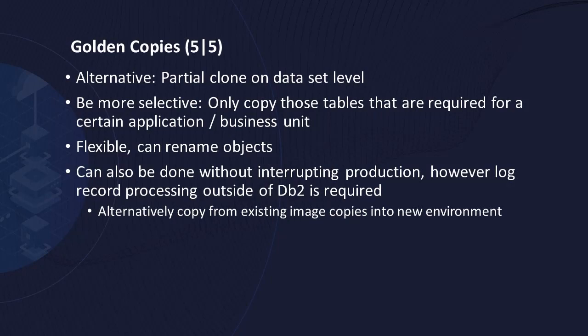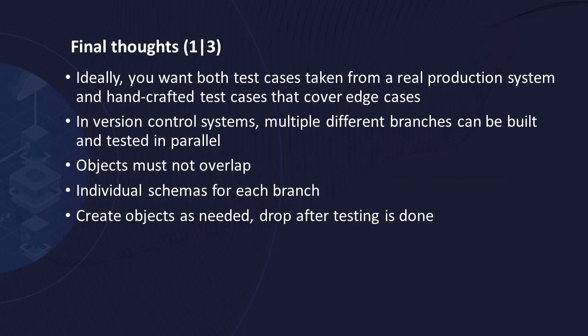Tools like these are also usually able to rename objects because they do not clone the entire DB2, including catalog and directory. Instead, they run DDL statements to create the target environment. And this also allows you to have multiple copies of the same data in one DB2 subsystem. You can simply use distinct database names and schema names, and this is something you couldn't do with a full clone. Using that copy that we have just made from our production system, we can now extract very specific test cases that are based on real production data.